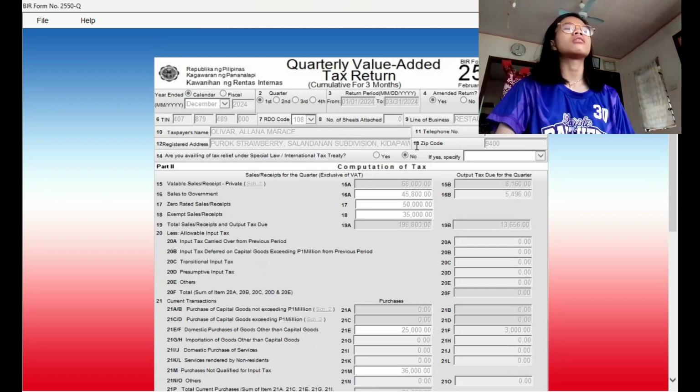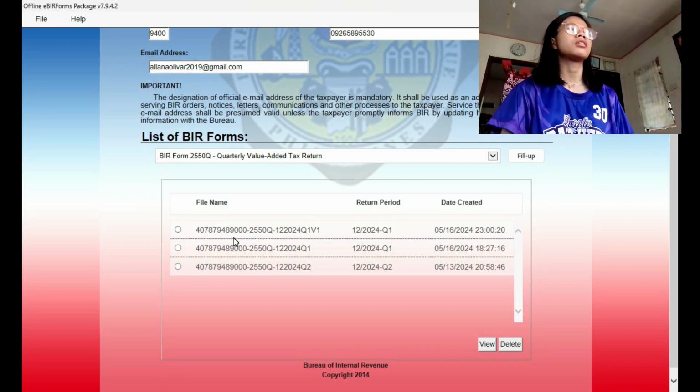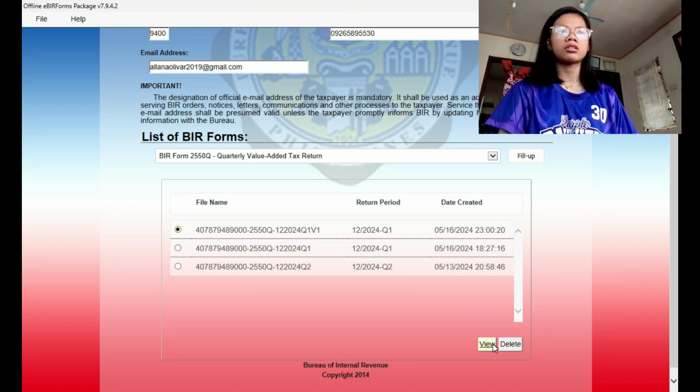Okay, and then to check if this form has been saved, let's go to main screen. Let's go to file, the upper left corner, main screen, and then here we are. This is our recently filled up form. So click on it, and then let's view.